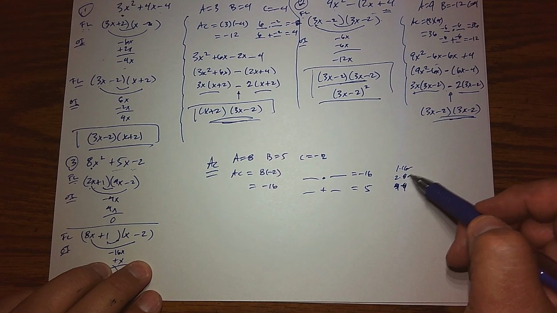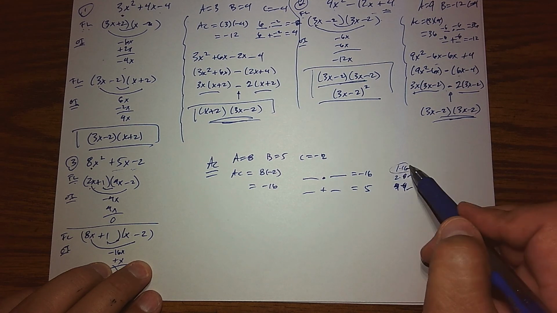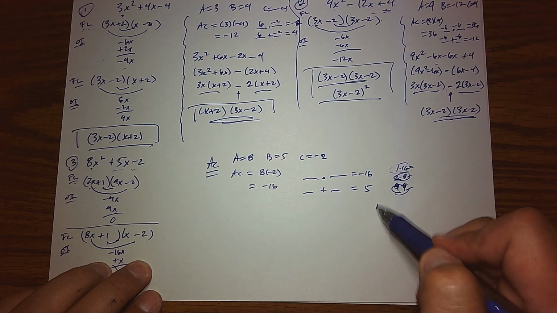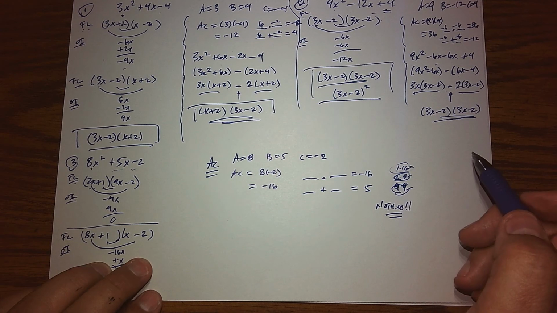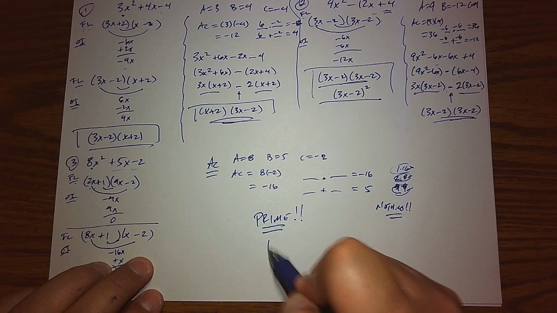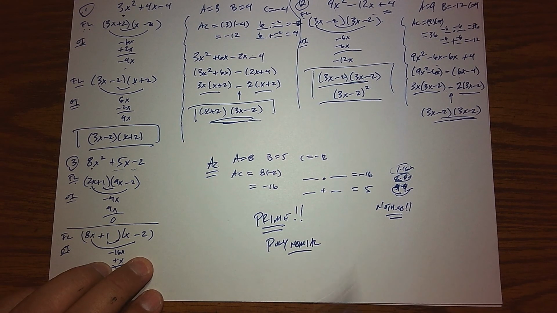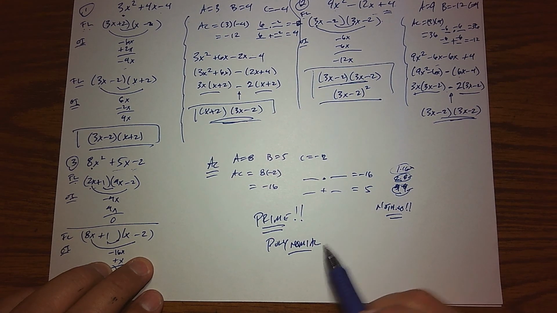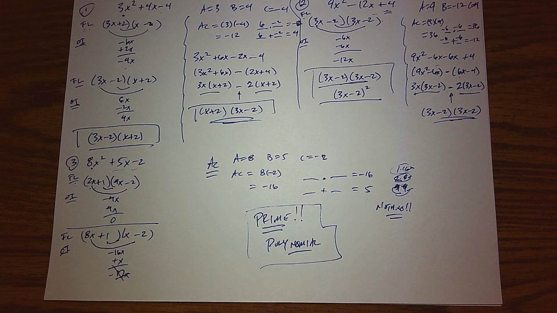And we can look at this and see that none of these combinations can ever add up to 5, right? I mean, if we add those, we get a 17, here we get a 10, here we get an 8. So it doesn't seem like anything works. So what that basically means is we have run into a prime polynomial. All right, just like a prime number, the only thing that factors into it is 1 and the polynomial itself. So there's your first shot at seeing a prime polynomial.